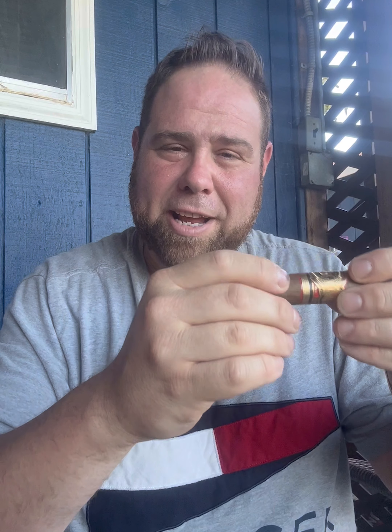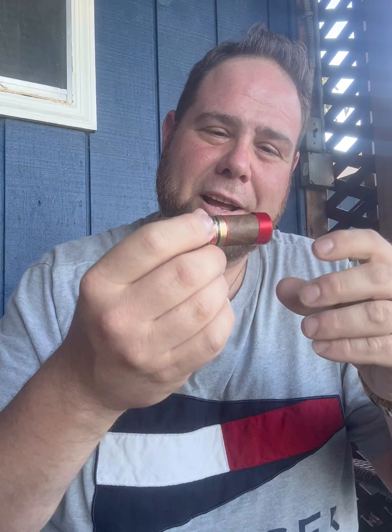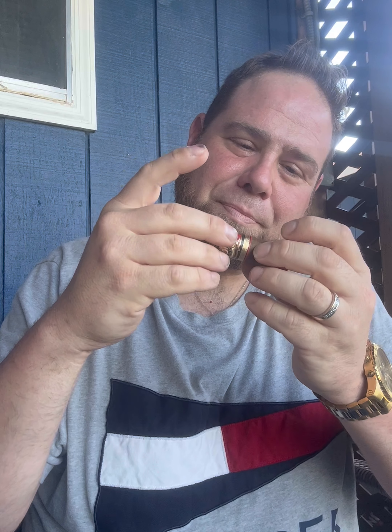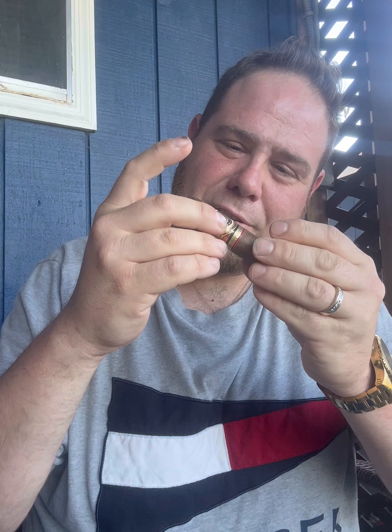The wrapper is Cameroon, and Cameroons have become a pretty good favorite wrapper of mine — they have pretty good flavor profiles. The stick itself is very short. In the nine years I've been smoking, I don't think I've ever smoked one that small, aside from cigarellas, but not an actual cigar of this magnitude. It's a 3.5 by 55. The wrapper is African Cameroon, the binder and filler are Dominican. It's a nice milk chocolate wrapper. Looks like it's a triple cap, some veins but no major veins, and tight visible seams.